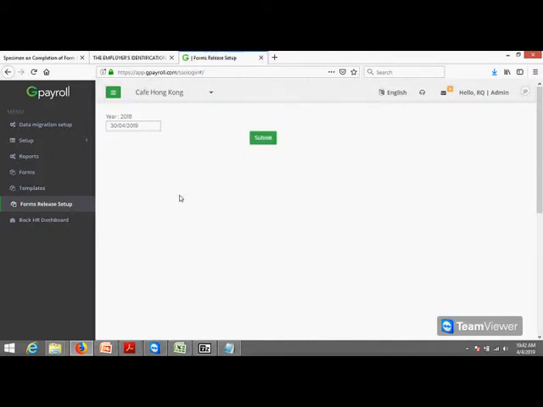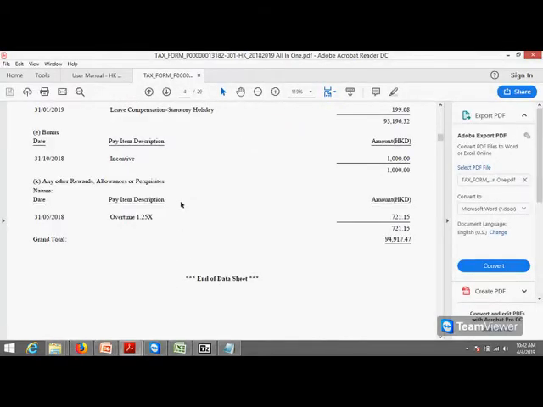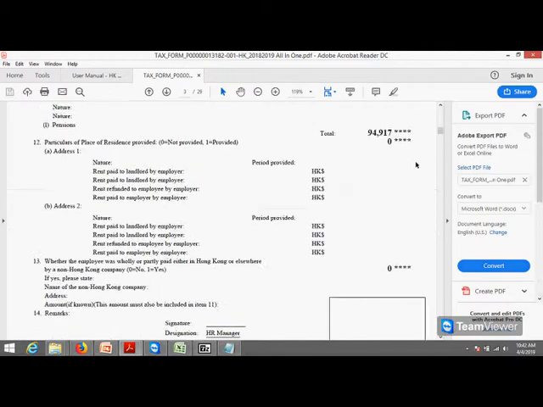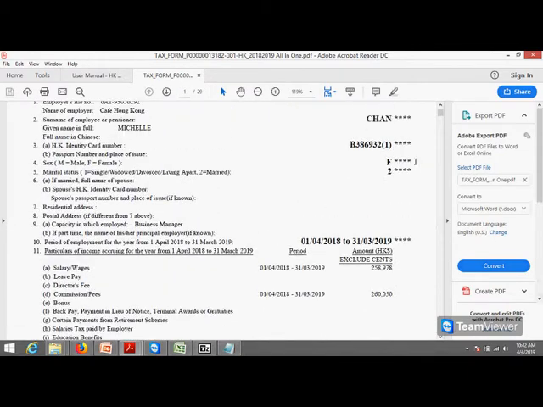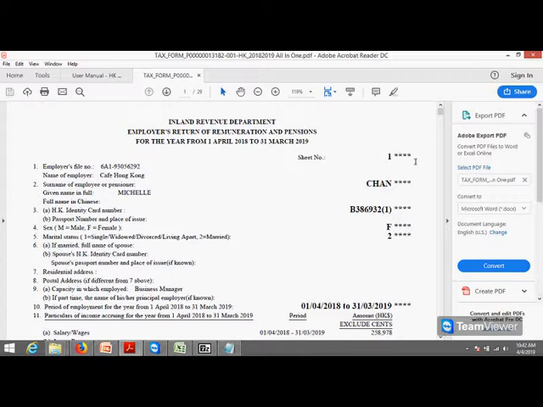For those that are issuing hard copies, you can use this generated form to print out the IR56B form and issue the hard copies to the employees. For these forms, you do not print out and submit them to IRD, because IRD does not accept forms that are generated from the software.